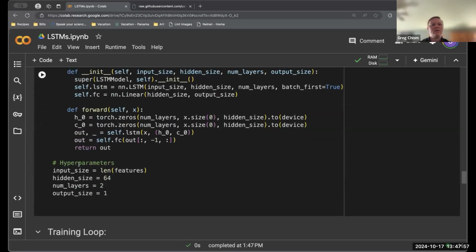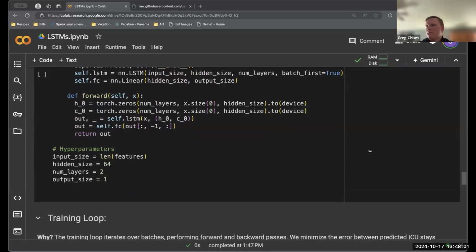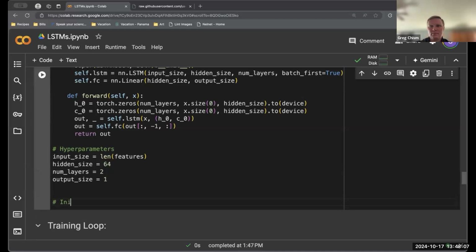We have our hidden layer, the number of layers, our output size. Now we need to initialize the model, the loss function, so what is going to determine what should essentially be removed and how it needs to train itself again, and the optimizer.